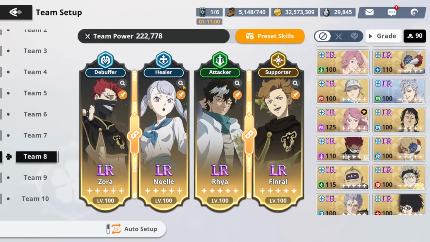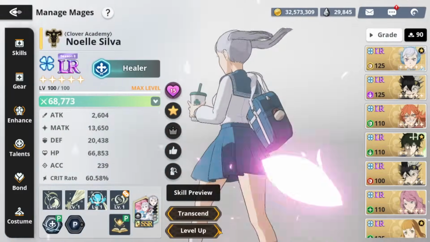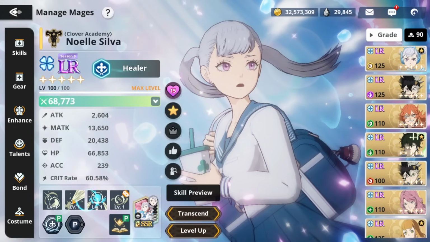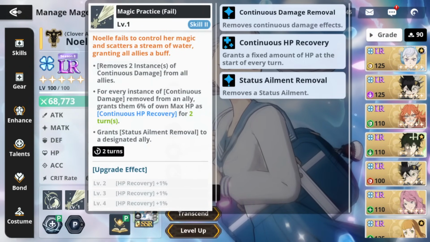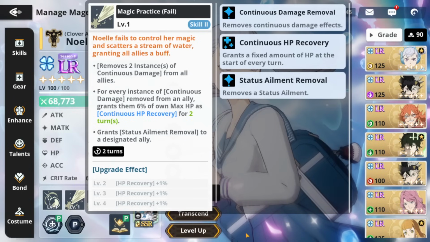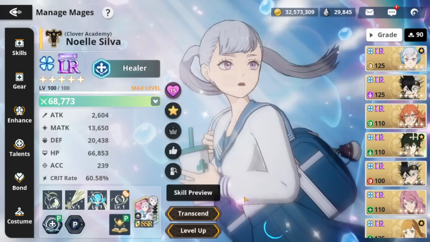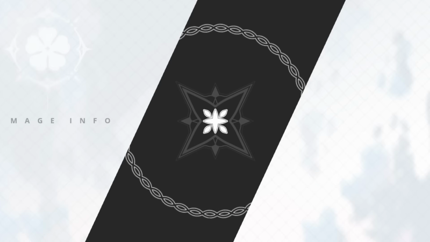Now, why exactly with Noel? Well, a lot of people were bringing up, oh, well, if you're not on Mono Blue, RHYA can get stunned off of Mono Blue. And my solution to that is Noel's skill page, which puts stun removal. It removes the stun. Guys, come on. This is actually going to be kind of toxic, right? And this team might surprisingly work versus Mono Green, sorry. Versus Mono Green. Because the main Mono Green team is with Mario. And guess what? Noel removes burns. So I could honestly see this team work, which is so surprising.